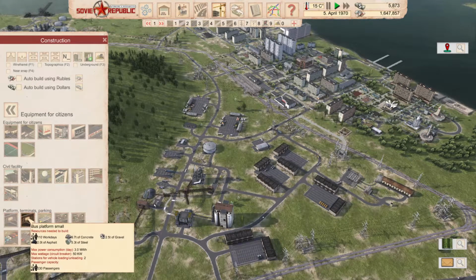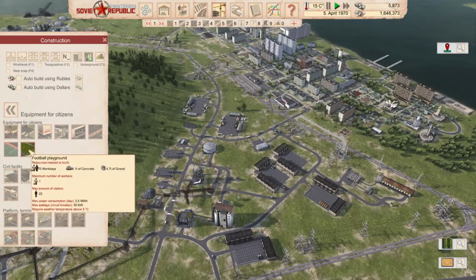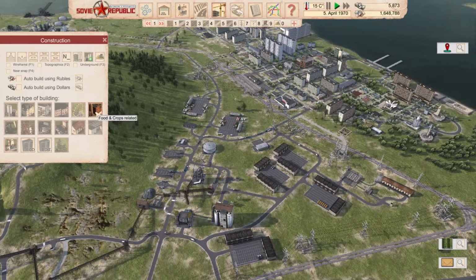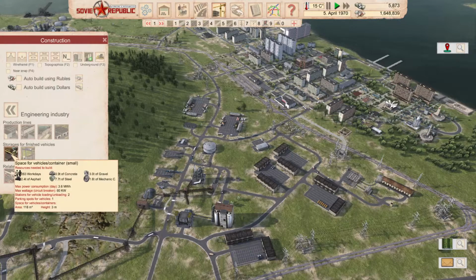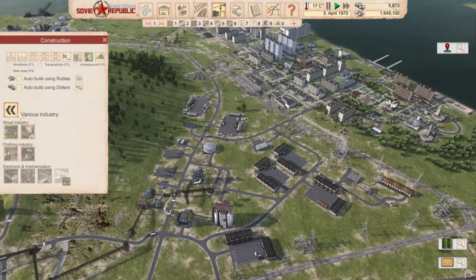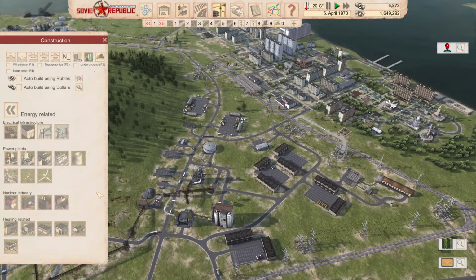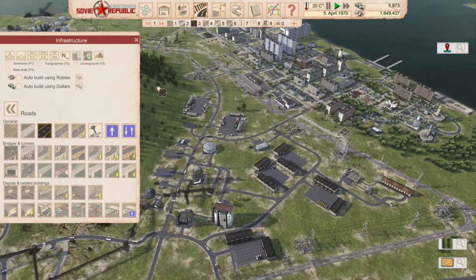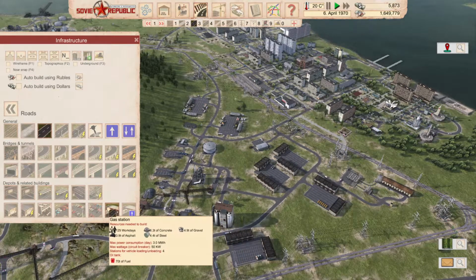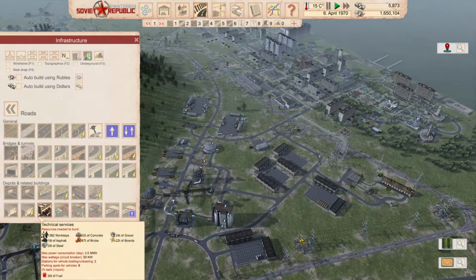Equipment for citizens maybe. Nope. Car dealer. What I'm searching for is the road maintenance. Where could that be? It's not education. Car dealer, no. Engineering, certainly not. Various industries, certainly not. Human fuel energy related. No, it has to be somewhere in here. Bus. Road cargo, trolley bus, gas, technical services, that's the one. Technical services.